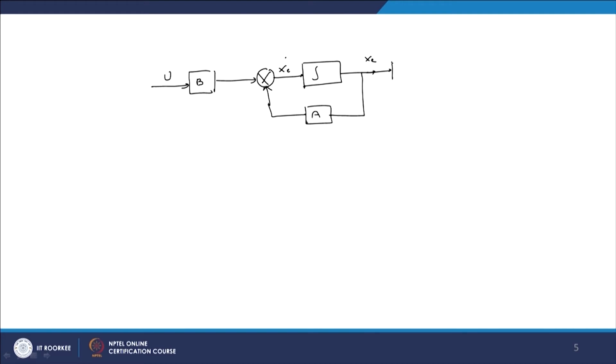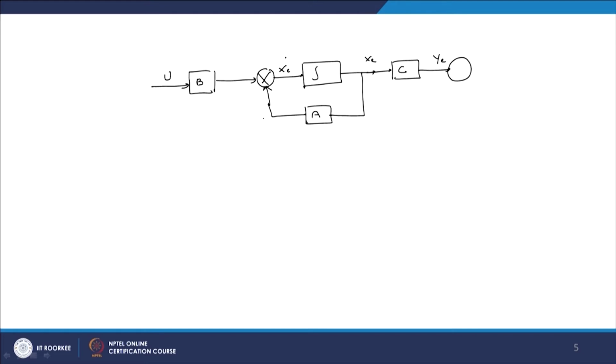Now here is the estimated state x c dot, and now here is x c, now here B, input u, here is A matrix, now here is C matrix, and as state x c is the estimated state, therefore here the output is, instead of y, y e, and here y e is the output.